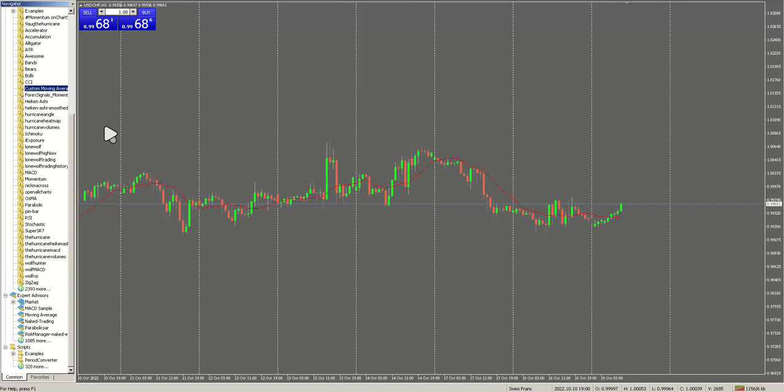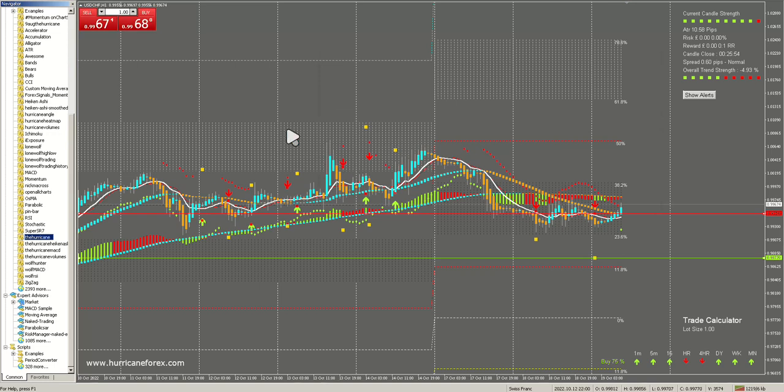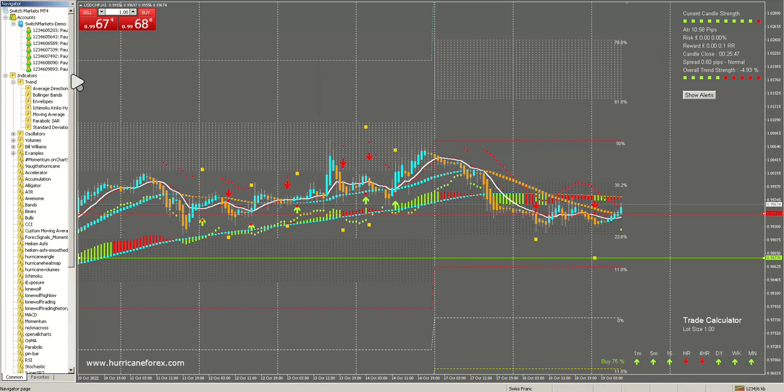So first of all, you've got a blank chart like this. What you want to do is grab your Heiken Forex indicator and drop it onto the chart like this. Okay, and there's lots of options. The only one you really want to care about for now is default lot size. Hit OK. Now it looks a bit crazy. That's okay, it doesn't matter, because that's actually helping you to trade. You might not believe that, but give me time.